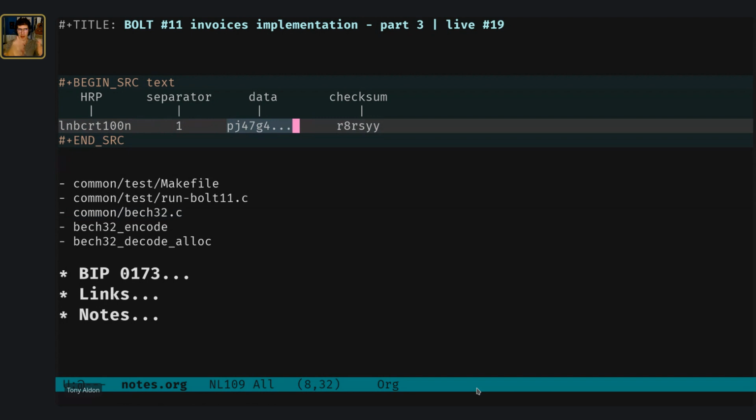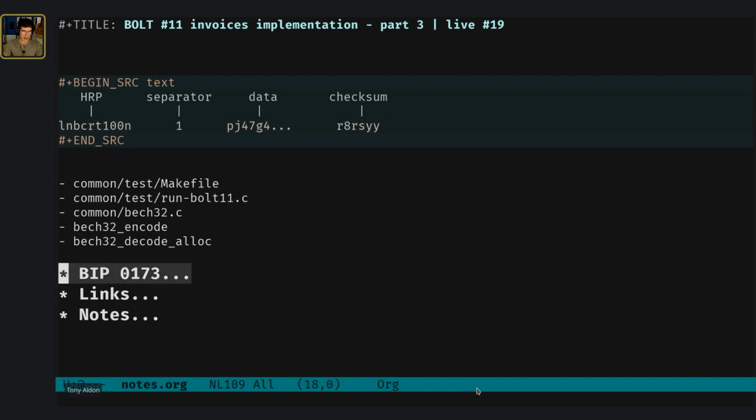This is just that we have that data, and that data uses a specific alphabet of 32 characters that are described in BIP 173. And at the end, which is also specified by that BIP, we have a checksum that is well chosen by BIP 173.